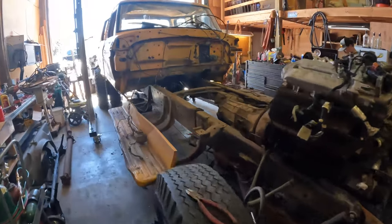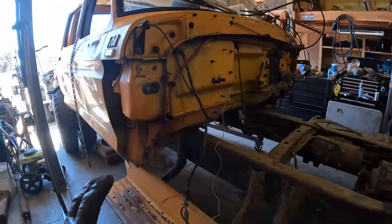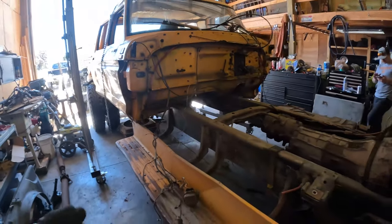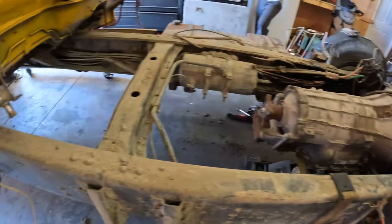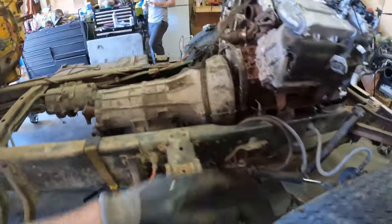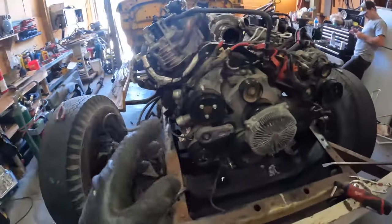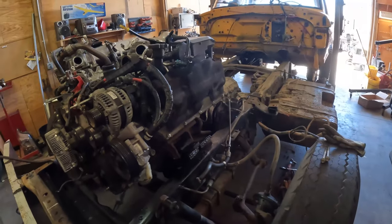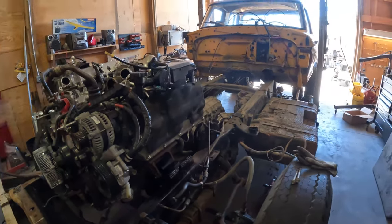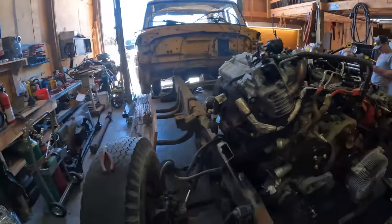Alrighty, we got the cab pushed back. Colin and I were talking, this probably should have been something we did at the very beginning of this project, because with the cab now out of the way, we have so much more room for everything. We can access the frame, the airlines, the transmission, the motor, everything. If you're gonna do this in the future, take the cab, push it back, take it off the frame, and you'll actually save a lot of time. This will also help clean up the firewall and get the work done on that we need to have done.